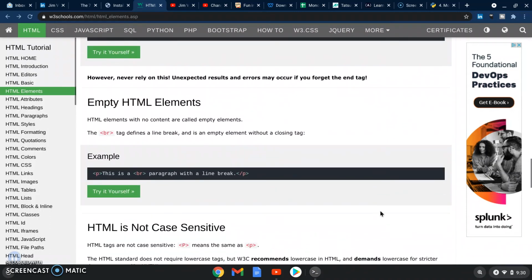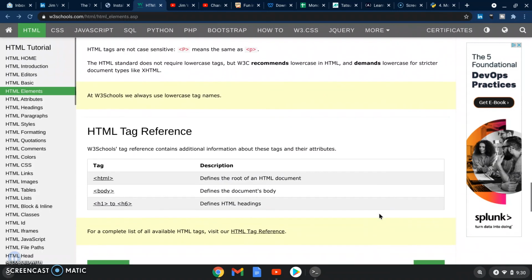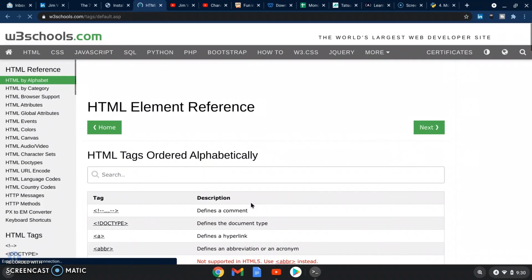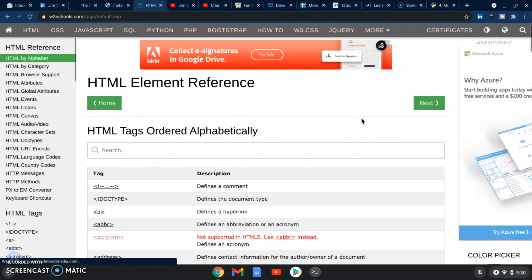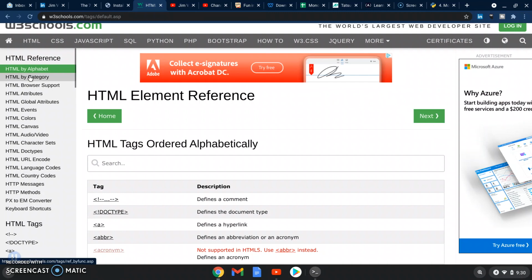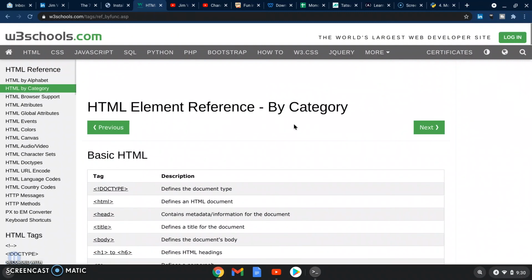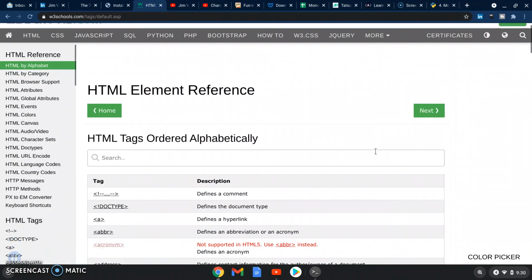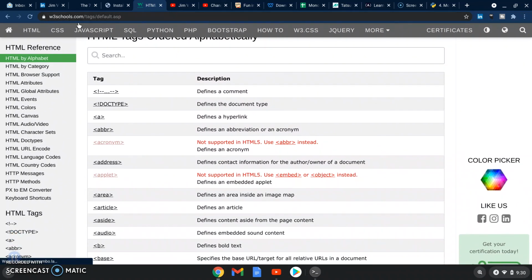And there's a little bit about empty elements. I want to point out at the end of this section there is an excellent HTML tag reference. I'm going to go view it, but I won't go through it in detail. You can see it goes outside the tutorial, so I probably won't cover this in other videos, but it has every HTML tag ordered alphabetically. You can also see them by category, which might be a more effective way of reviewing them. But in either case, you can actually see every single HTML tag and a description of what the tags do. So remember though that takes you outside of the tutorial.